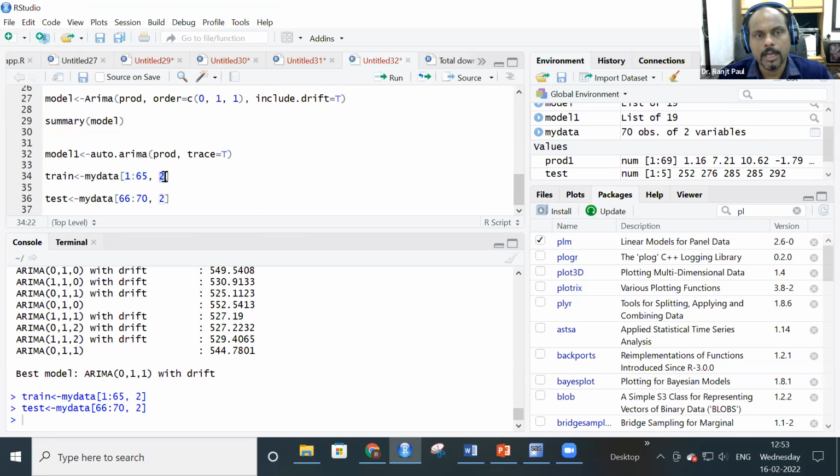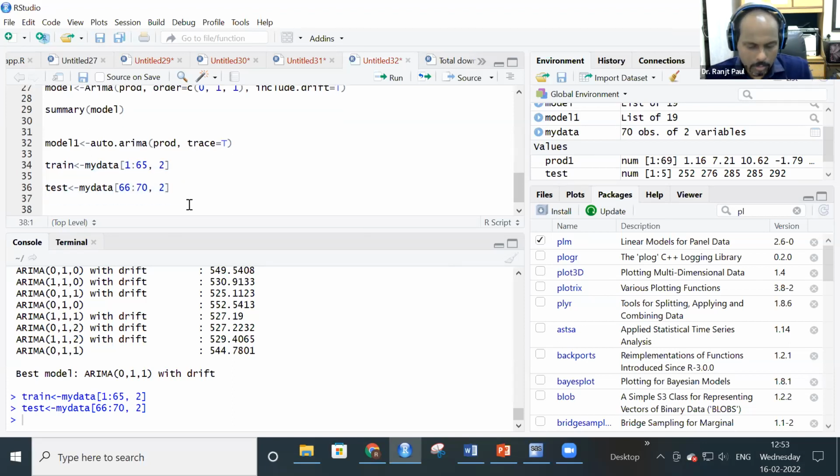I am extracting and keeping these in the train data. Similarly, 66 to 70th row, the last 5 observations, I am extracting for the second column and keeping it in the test data. So train and test I have created now. Now we'll be modeling, say I'll put model 3 equals to, I call auto.arima, within brackets, train.